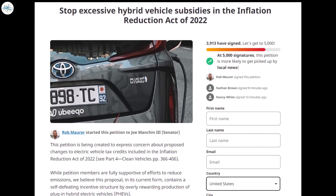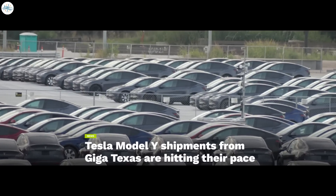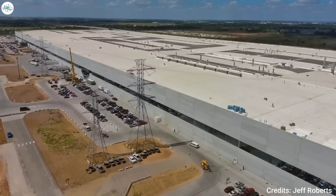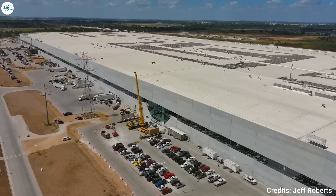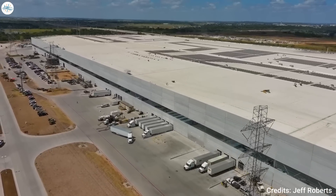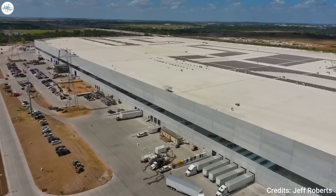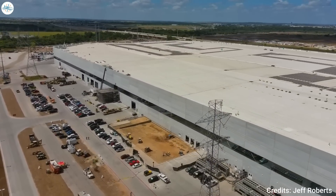Moving to the last update: Tesla Model Y shipments from Giga Texas are hitting their pace. During the second quarter earnings call, Tesla CEO Elon Musk noted that Gigafactory Texas is poised to hit the 1,000 vehicles per week mark, hopefully in the next few months. Recent observations from drone operators closely monitoring the Giga Texas complex suggest Tesla is working hard to achieve this goal. Tesla is unique in allowing enthusiasts to monitor the progress of its upcoming factories, and Giga Texas's progress is constantly being chronicled by drone operators.